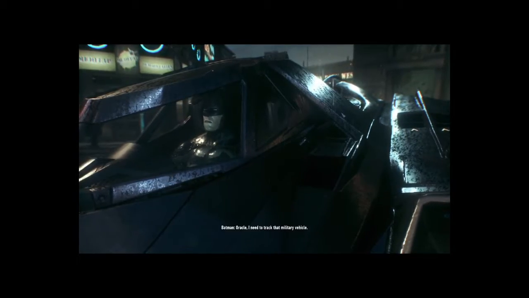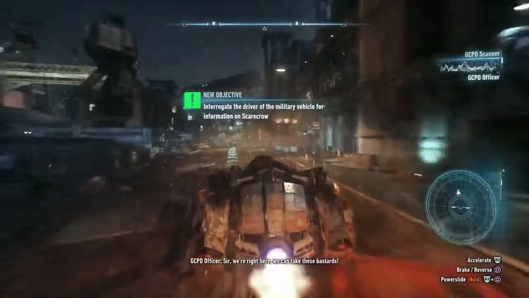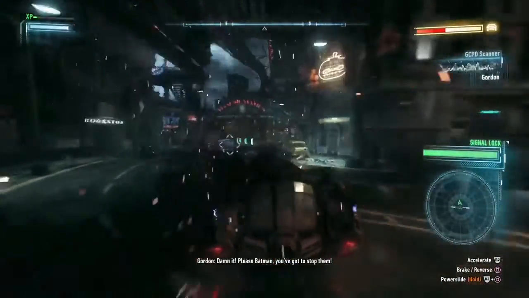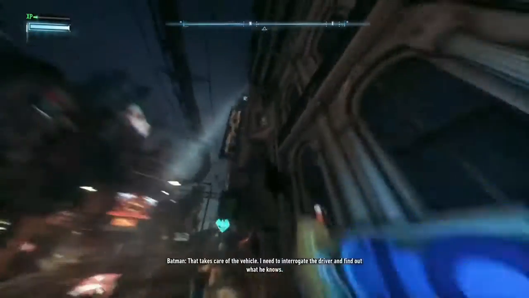Batmobile. Apparently, based off of this, it didn't lose a wheel, if you know what I'm saying. That's a car. I just destroyed that car with my car. What am I supposed to do? Bam. Got him. Exit. That takes care of the vehicle. I need to interrogate the driver and find out what he knows.